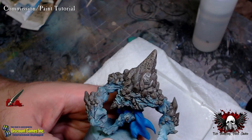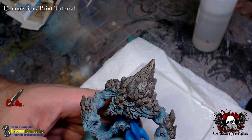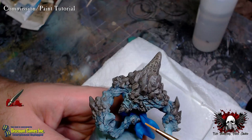Why am I using oil paints on this particular model? I think oil paints are cool to work with — it's a different way to experiment with different techniques, learn different things, and keep yourself from getting stuck in a rut. The other reason is that the method I'm going to use to apply these paints to create the effect I'm after is also pretty quick, so I should be able to move through this fairly fast. Also, oil paints have a very nice, deep, saturated color, which is going to provide some rich color to what could otherwise be a very bland looking stone surface.